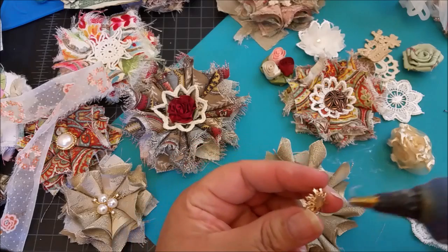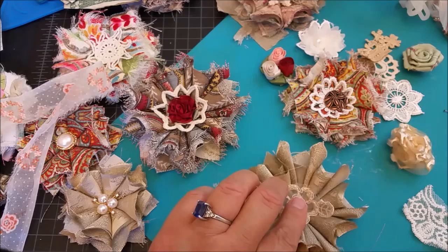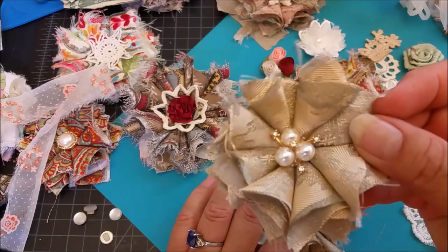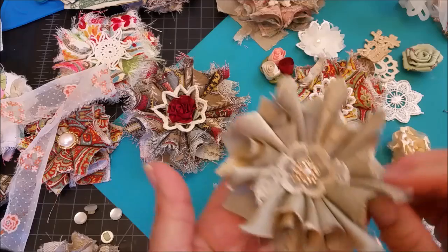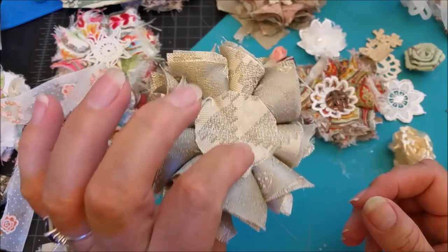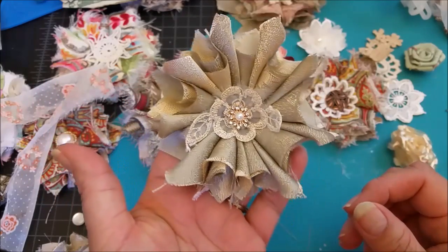I carry many different blings in my shop. Let me show you this other one. This triple one, I actually carry it in various colors in my shop. And can't you see how gorgeous that looks? Just a beautiful gold made out of a piece of scrap, and I could probably make a couple more of those.